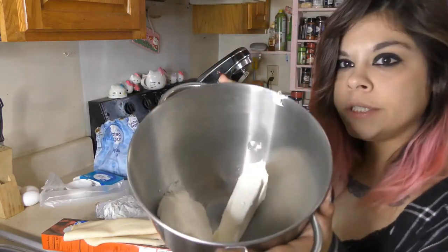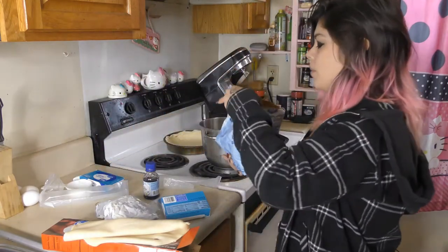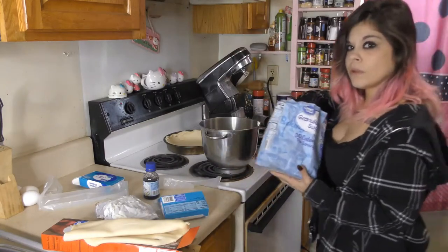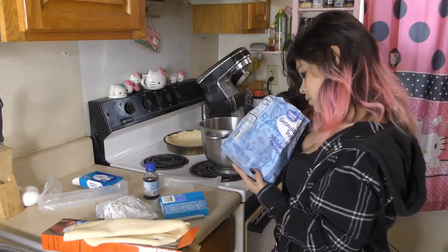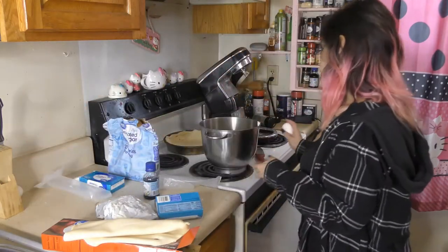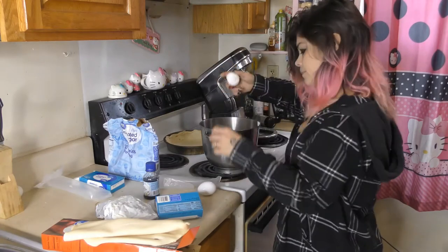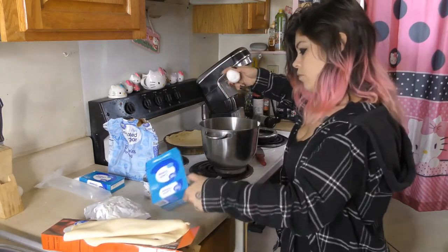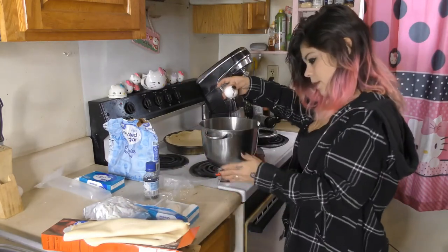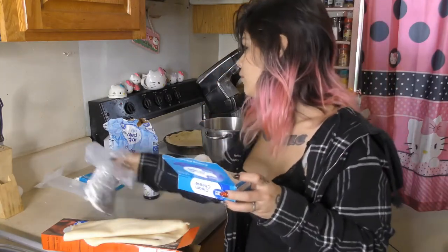So I've got our two packets of cream cheese, as you can see. Now I'm going to add some sugar — we probably don't need as much sugar as I'm going to add, but whatever. We like to look dangerous on this channel. Now we're going to stick in two eggs and some vanilla extract. Cheesecake is basically what we're making, and we're just going to throw it in this pie. And yes, it is blueberries, so it's going to be blueberry and cream.